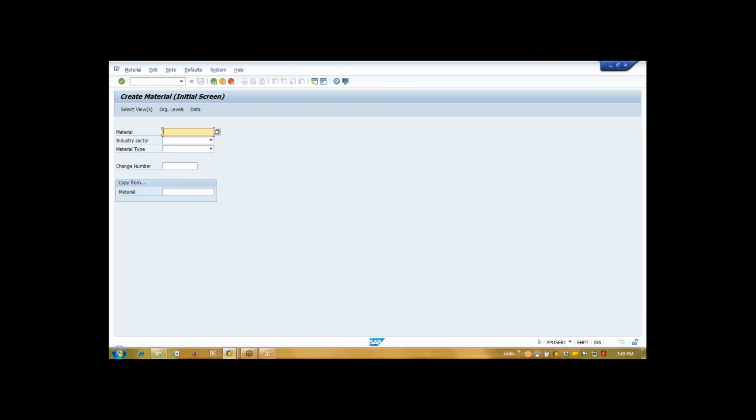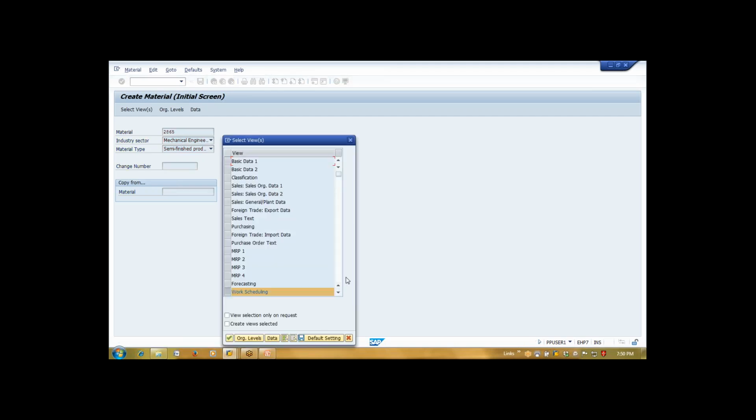You can extend it in M117 Hmm? also, right? M117 you can extend it, right? Actually, your voice is very, very slow. I mean, can you speak a little louder? Yeah. in MM17 you can extend it, right? Hmm? In in MM17 you can extend the views, right? I'm not extending through MM17, I'm extending through MM01. Okay. Here And is the quality even management. views you can extend. Yeah.